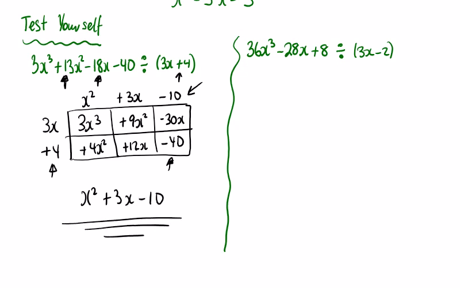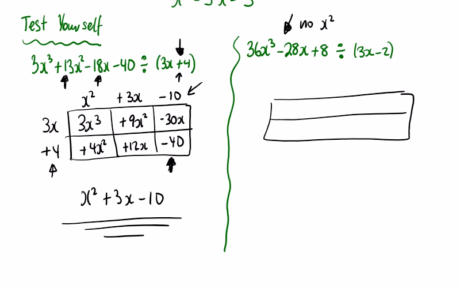So if you make mistakes in this question, you'll quickly realize that if something doesn't divide into something else, just go back. Obviously, I had the wrong sign. So these mistakes are easy to make, but it's about fixing your mistakes. So what can we see about this one? No x squareds. So we want them to cancel out within our box.